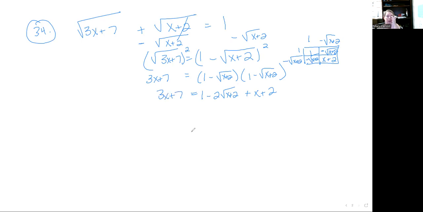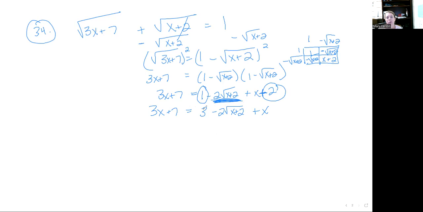All right. Now, again, our goal to solve this is to get rid of the radical, right? So right now, what we need to do is move everything on one side that does not have a radical. And here's our radical right here, okay? So we need to move everything away from it. So I have a 1 and a 2, which make a 3, right? And then I have a minus 2 square root of x plus 2. I'm not touching that. And then I have a plus x. So what I just did there is I combined the 1 and the 2, okay? And it's a positive, so that's why I added them.